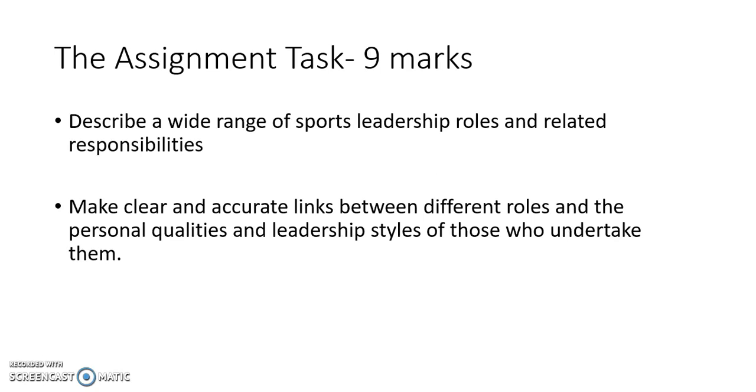So your assignment is worth 9 marks. And what you have to do to achieve those 9 marks is to describe a wide range of sports leadership roles and related responsibilities, and make clear and accurate links between different roles and the personal qualities and leadership styles of those who undertake them. This can be done as a Word document or a PowerPoint presentation. Totally up to you. You could do it as a big poster, but it does need to have all of the information on it to gain those 9 marks.